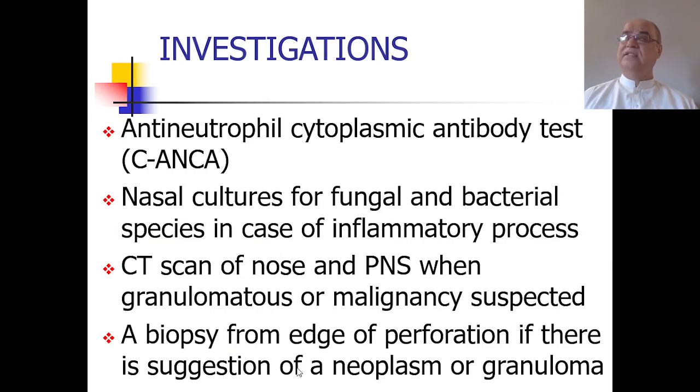In case of Wegener's granulomatosis, the anti-neutrophil cytoplasmic antibody test, which is cANCA, is pathognomonic. Then in case of suspicion for fungal infections or bacterial granulomas, we can go for nasal cultures. A CT scan of the nose and paranasal sinuses will show us the extent of the disease in case of granulomatous disease or malignancy, and a biopsy from the edge of the perforation if there is suggestion of a neoplasm or a granuloma.